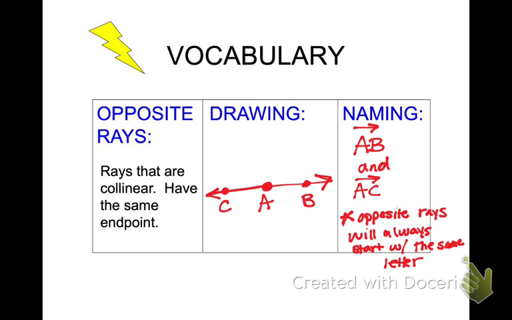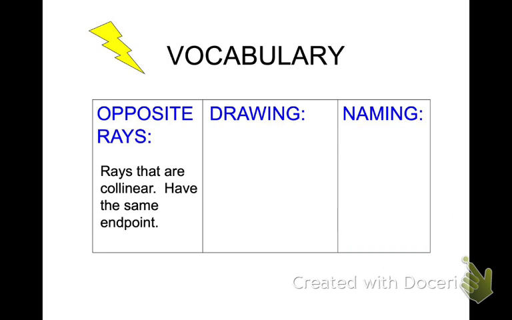Samson? So why wouldn't AC have the arrow going the other way? Because the arrow just always faces the right, because it's just a symbol that represents ray. It doesn't matter about the direction of it. Yeah, so just always make that go that way. It's just symbol notation. Okay? All right, so let's work through the last example then.